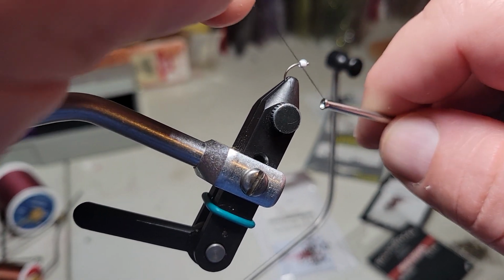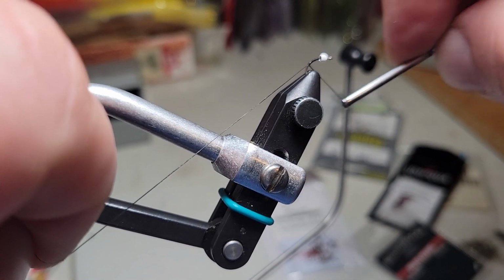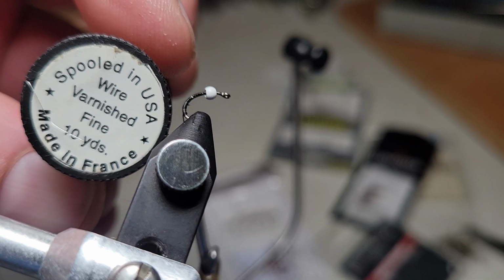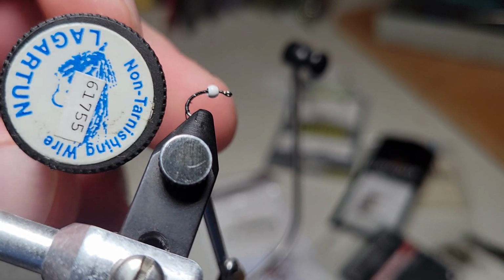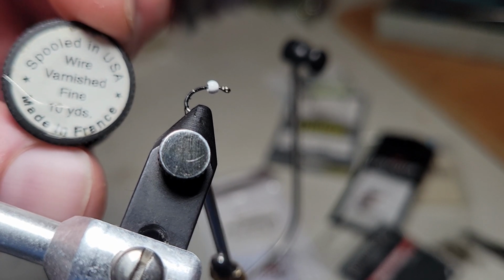Just going to go ahead and get our thread started here. Just put a little bit on there and leave the neck nice and thin. We'll deal with locking that in place later on. This is a fine silver colored wire. You could get that in pretty much any brand. It's just the really small stuff.